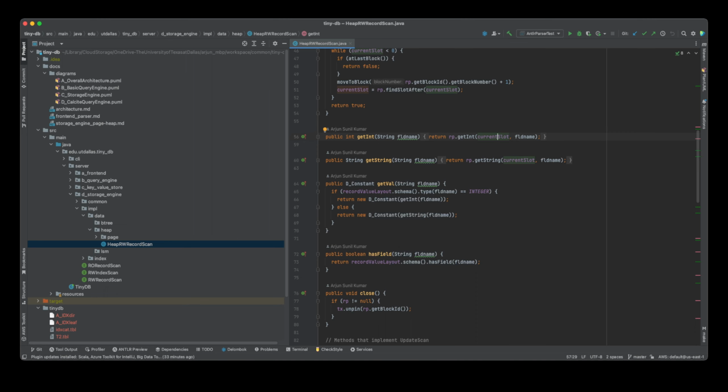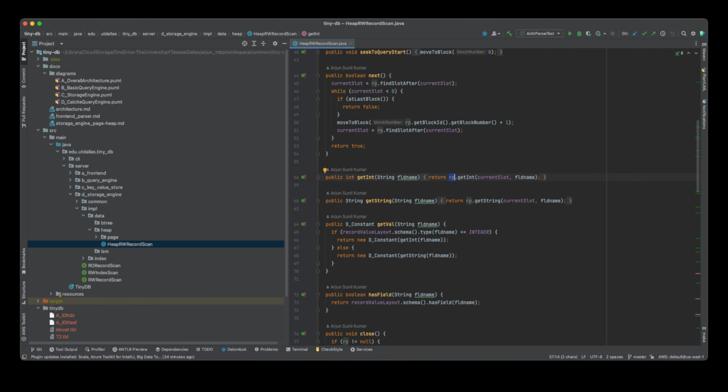So it basically doesn't have the concept of slots and things. It just abstracts out the slots, block ID, and all that information in this class, and delegates it to record page. So you can say this class is kind of a facade interface for the underlying page-based or whatever based implementations.